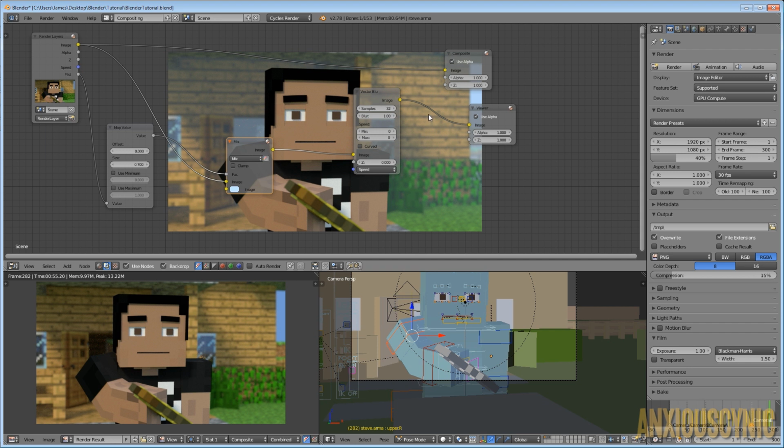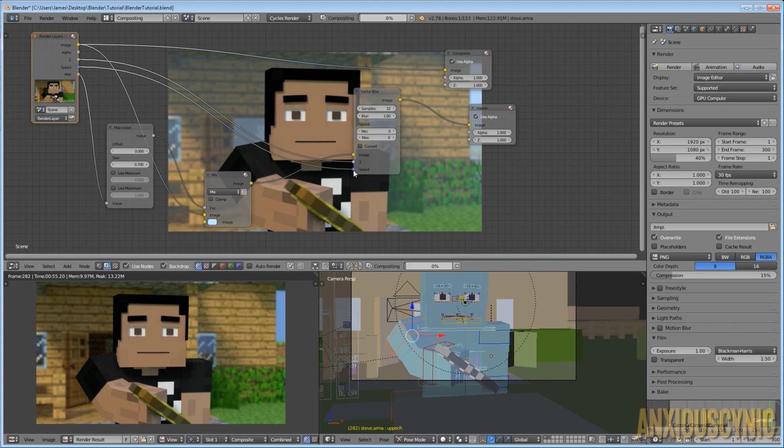But now we need to tell Blender, well, how do you read how fast things are going and what are they doing? And you may notice here that we have this Z and speed, and the same thing on our render layer. So I'm just going to grab those and drag them over to the corresponding part. And I'm going to just drag this down. Doesn't really matter, but we're just going to get it out of the way and do like so. And then now you'll see here that we're getting some motion blur.